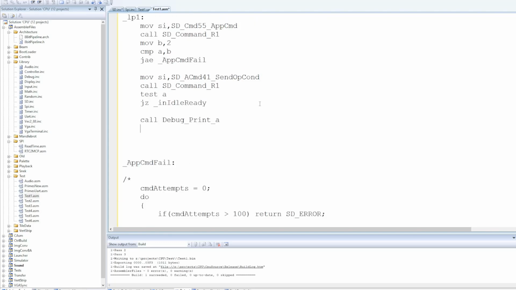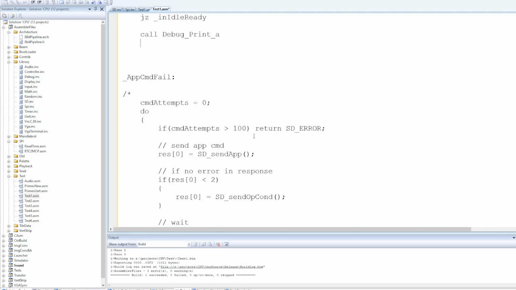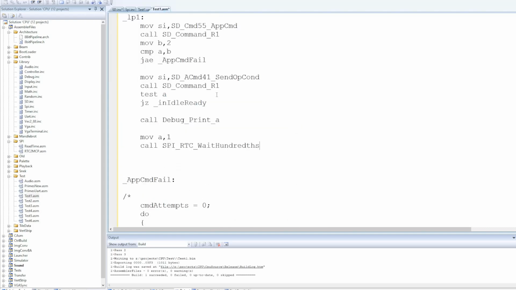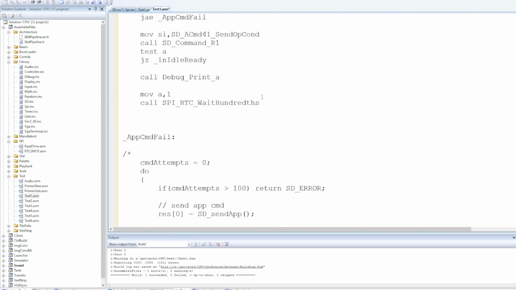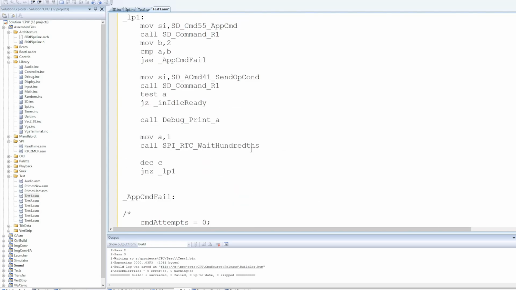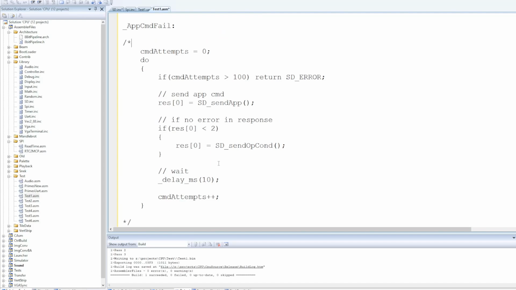So if it fails, I'm just going to print that out. Ten milliseconds is 1/100th. This doesn't actually seem to have a break. I can check the code again.